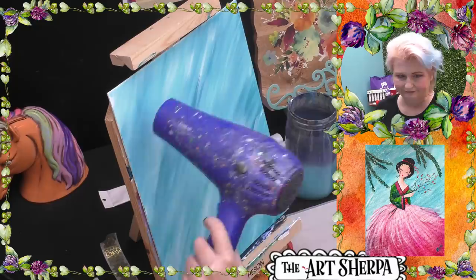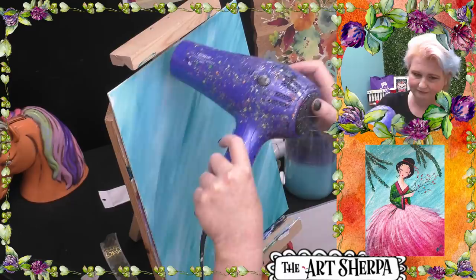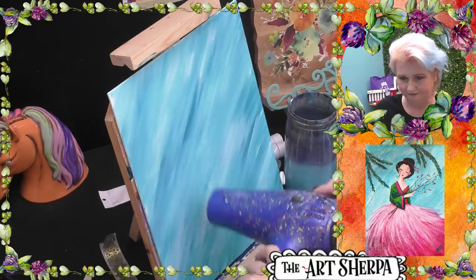Here, another great segue. If you're using your hairdryer at home, don't use it on the high heat setting because it can cause shrinkage and color shift. You may not have heard that before, but it's true. The last thing you want to do is turn your hairdryer on high heat and ruin the painting that you're doing. That's why I keep saying this over and over. Don't use it on high heat. Just use the air because it will do the drying without the color shifting.